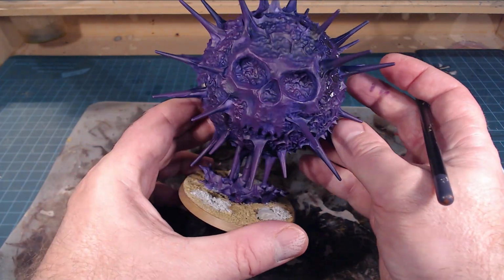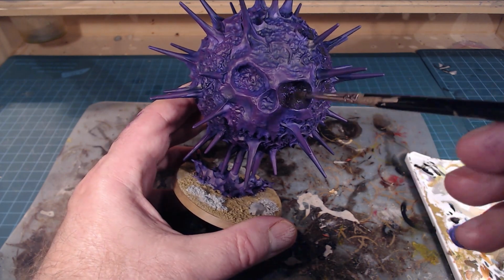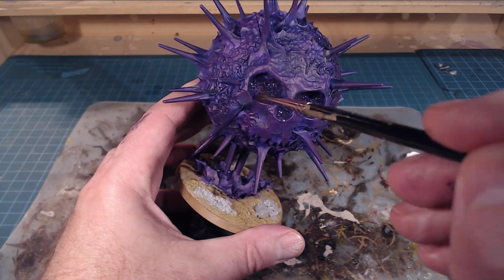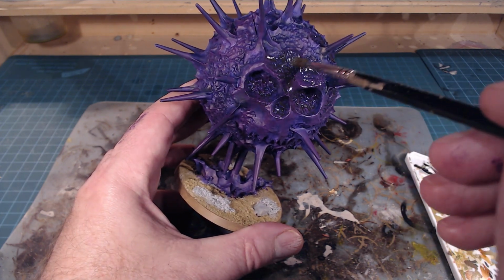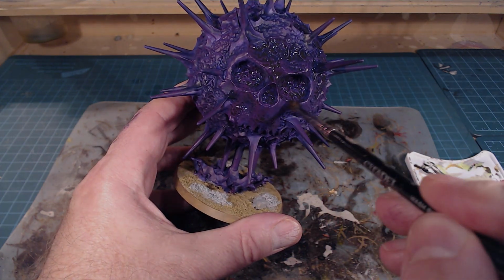So make sure you don't get any extra pooling, like in the eyes. I think it'd be very easy for it to pool. So if you get that pooling, just use your brush as a bit of a wick, and you can pull out any extra wash that's in there. So I will work my way around this beautiful model, and we shall return to get the highlight colors on.